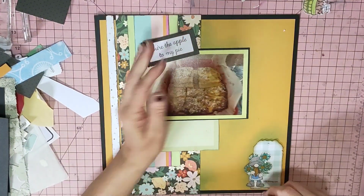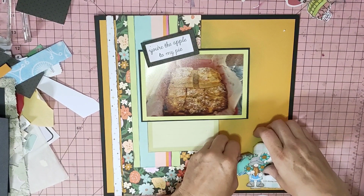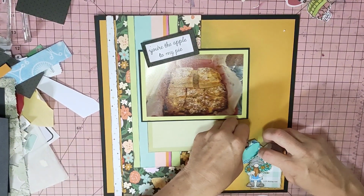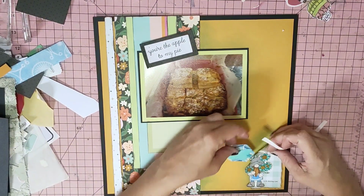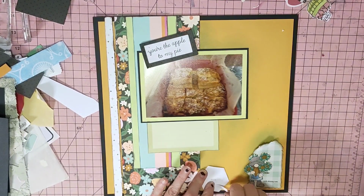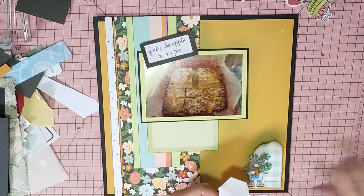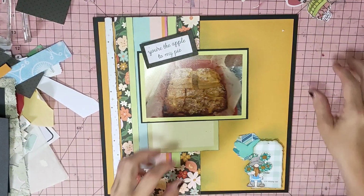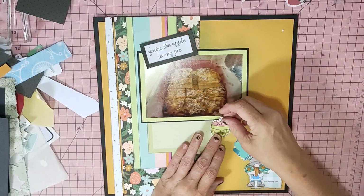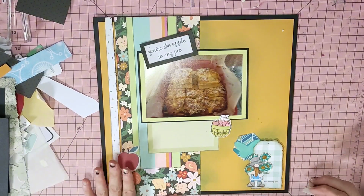You're the apple to my pie. Yes, it was a slice, but close enough to a pie. I was going to actually pop that butterfly there too. I might actually do that. So I didn't stick that down very well, so I actually thought this was quite a clever way to do things. Do a hexagon and pop a butterfly on it. Thank you, Holly. Oh, I think that was Holly from America. Let's go with that. Now, I've got this. We might pop a cluster down here.